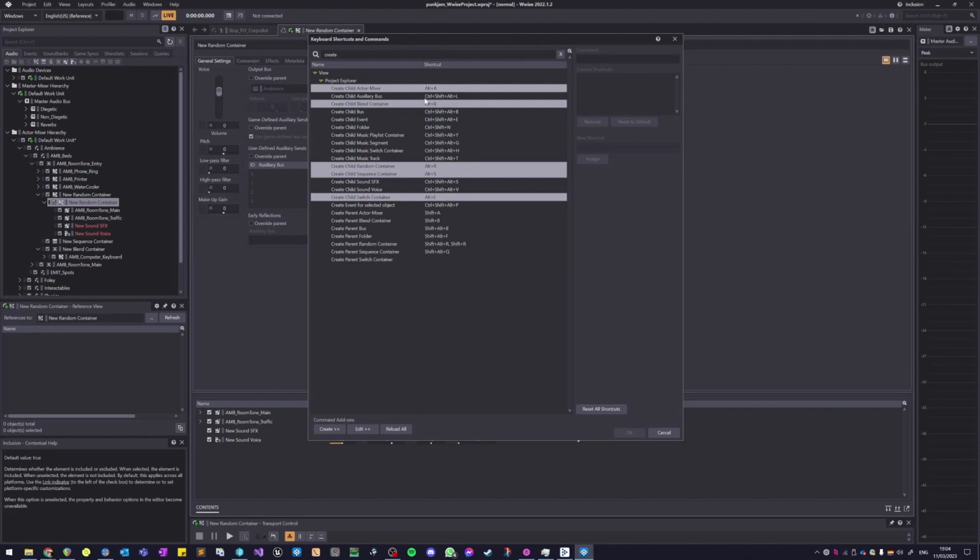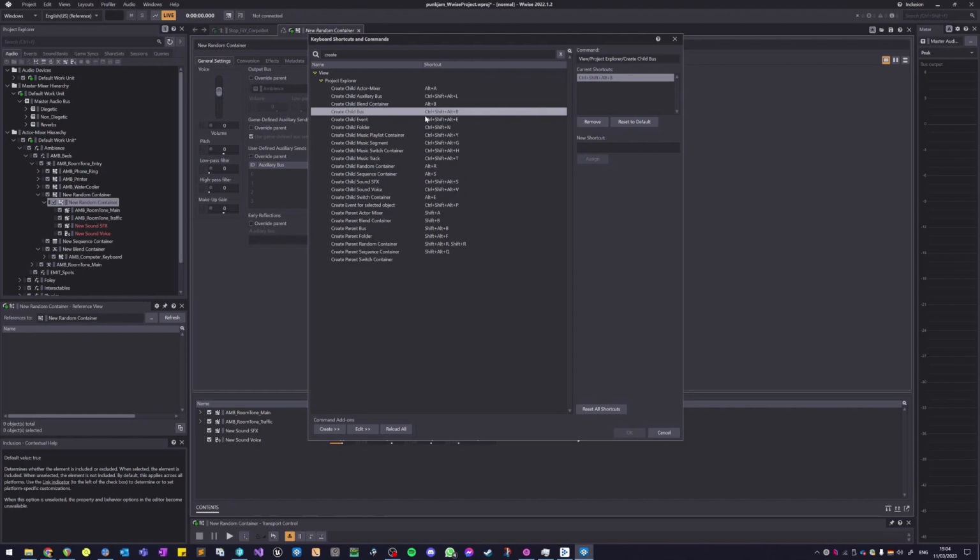And I customized them in a way that kind of made sense. So I think this was the default one, right? The default standard. So Control-Shift-Alt-B would create a child bus, like 3 modifiers to create something that is one of the most common objects that you will create in Wwise. So I just changed that to be Alt-A, Alt-B for a blend container, Alt-R and Alt-S for random and sequence container, Alt-E for switch. For some reason, just because Alt-S was already taken by the sequence container. And Alt-E is something I can still press with my left hand without having to use both hands.